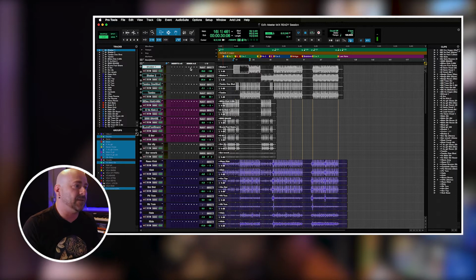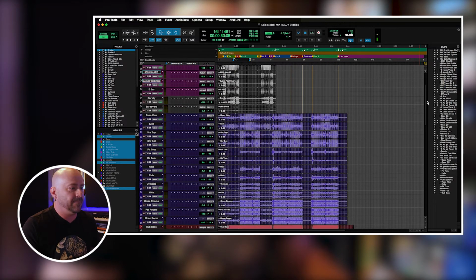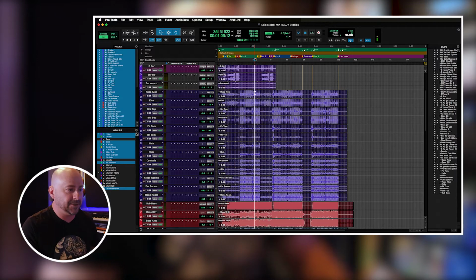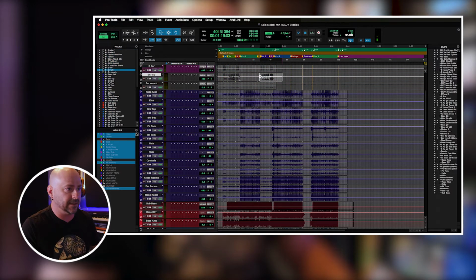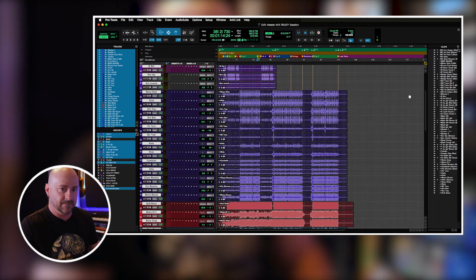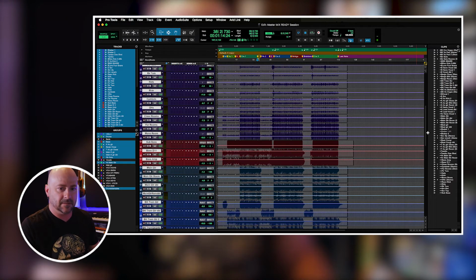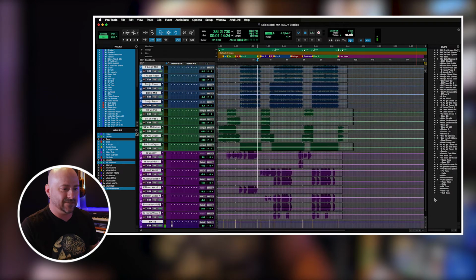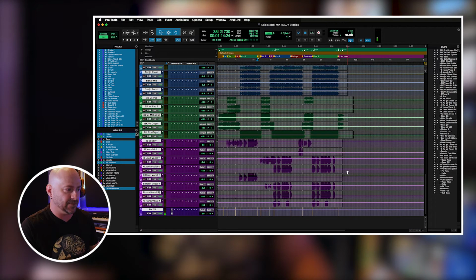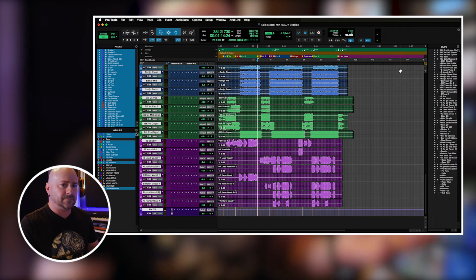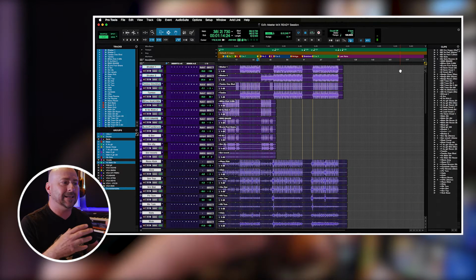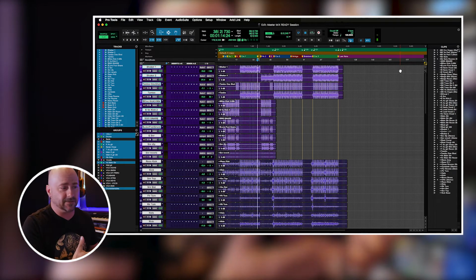We've got no plugins, we've got no sends, we've got hopefully no automation here either, because, we see we have some automation here. So you know what, I'm going to go and get rid of that because that's something I'll deal with in my mix. I don't really want any automation from anything else because I don't really know what the purpose of that was. And when it comes down to it, once I mix, that's all going to change anyway. So once I have all this sorted, I'm kind of good to go to get it into my mix template and really start mixing right away.